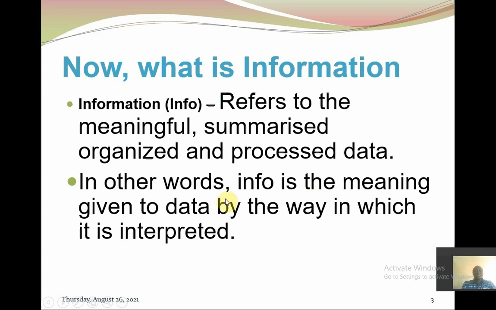information is the meaning given to data by the way in which it is interpreted. If you, for example, have a document and it has nothing to do with a name, it holds nothing even when there is something inside. But when it is given a name, that means it holds water, and that means it has meaning. So if it is empty and has no name, that means it is not information.